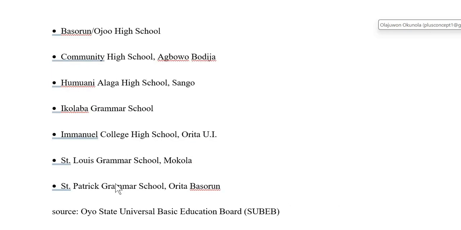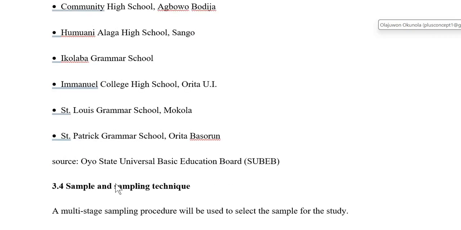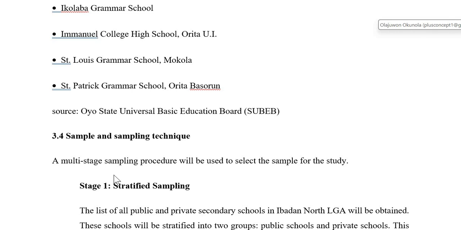So these are about 10 schools that the researcher wants to penetrate under Ibadan North local government. So now, after the population of the study, we know that we cannot capture all the population. Then we need to introduce what we call sample. We need to introduce sample and the sampling techniques that we are using. As we know, a sample is a subset of the population, it represents the total population. Then the sampling techniques, which sampling techniques do we want to adopt?